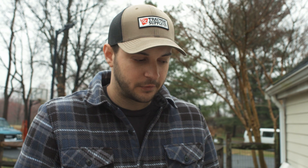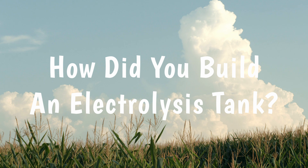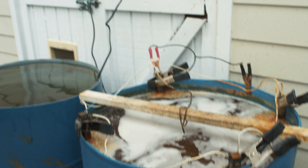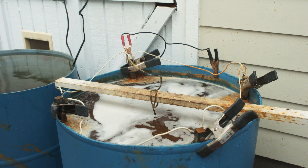The e-tank process is called electrolysis. Obviously electricity is involved, so when you're using electricity and water it's best to be extremely careful — you can get zapped. Typically you use a car battery charger running at about two to five amps. It's pretty much the opposite of how chroming works: instead of adding stuff to the metal, we are pulling stuff from the metal. I've added a drain valve in the bottom to make draining easier, since you have to drain these every twenty pans or so.